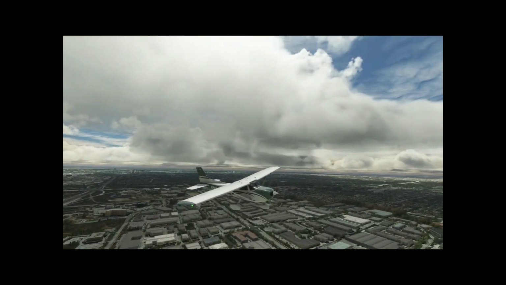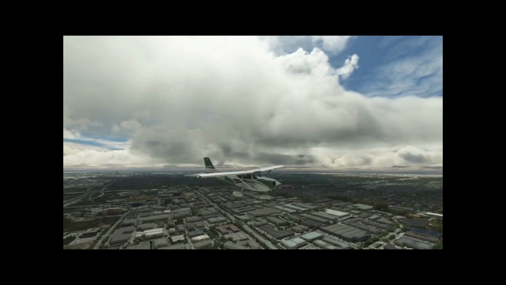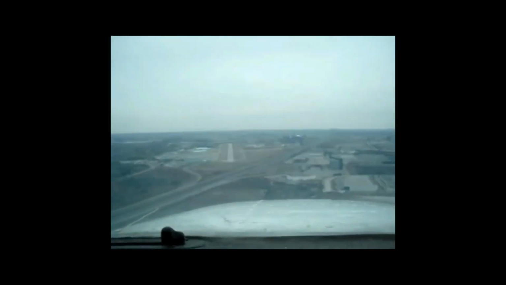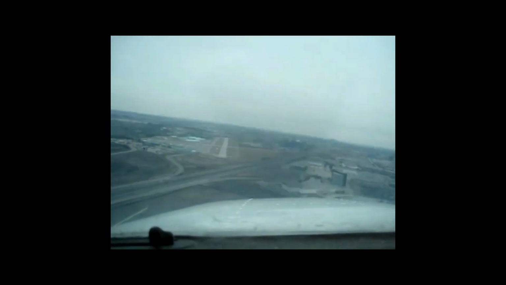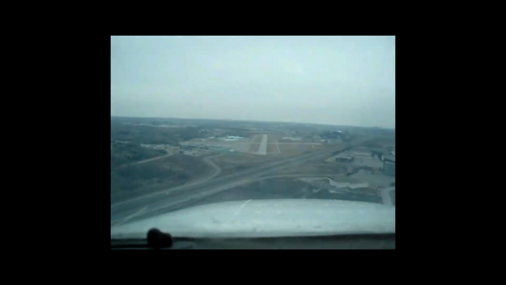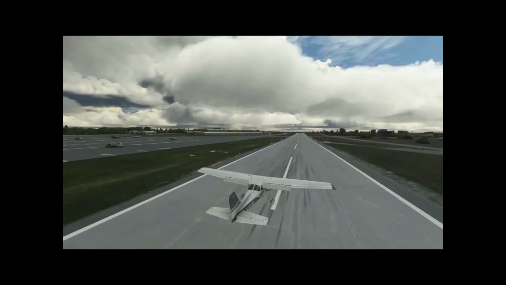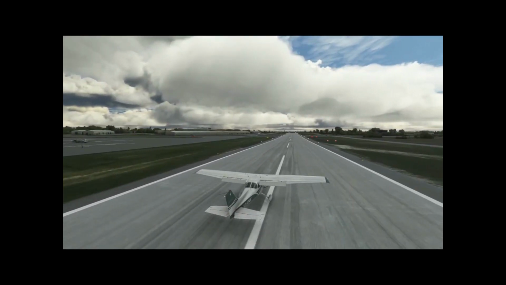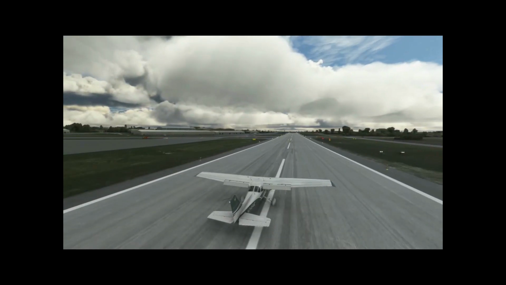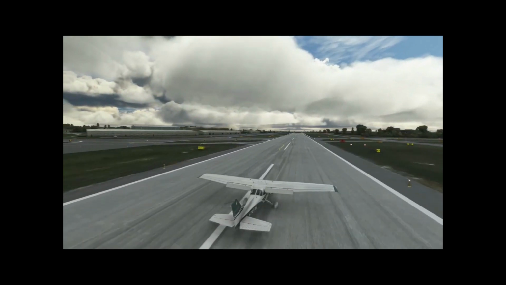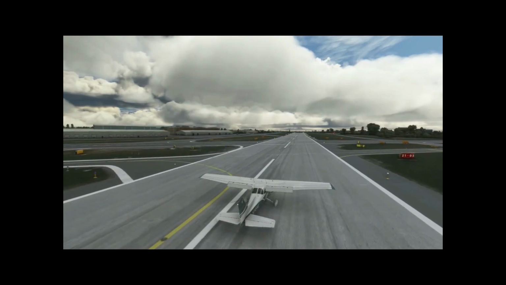And then when we turned final, we're lined up on final. I felt a jolt, a pretty strong jolt, and we were shaken up a little bit, and we landed some seconds later. Then I thought I hit a large bird, because I've had bird strikes before, so I know how they feel.